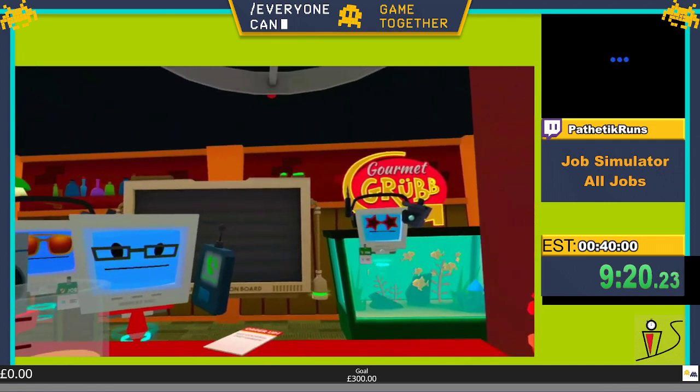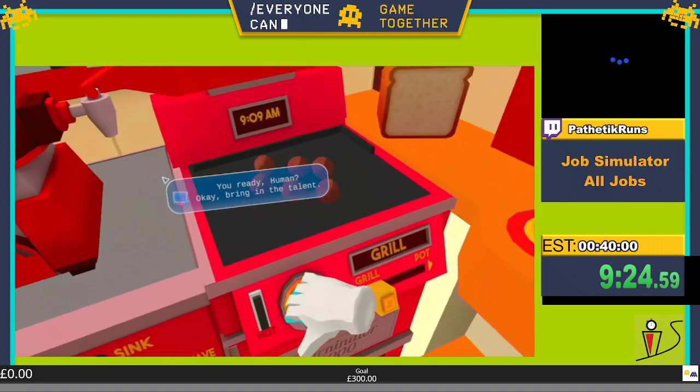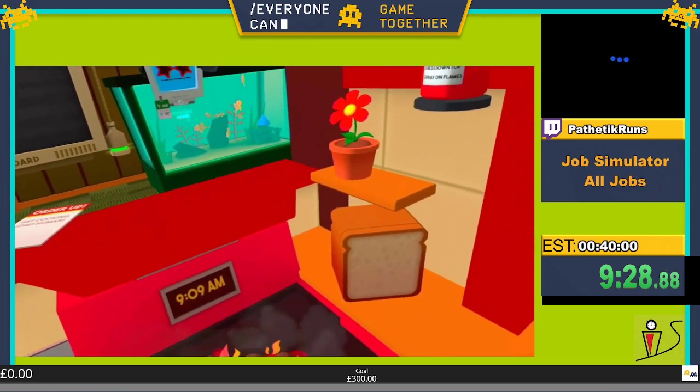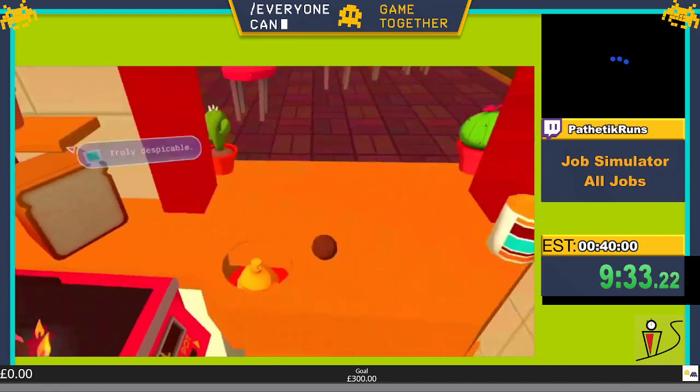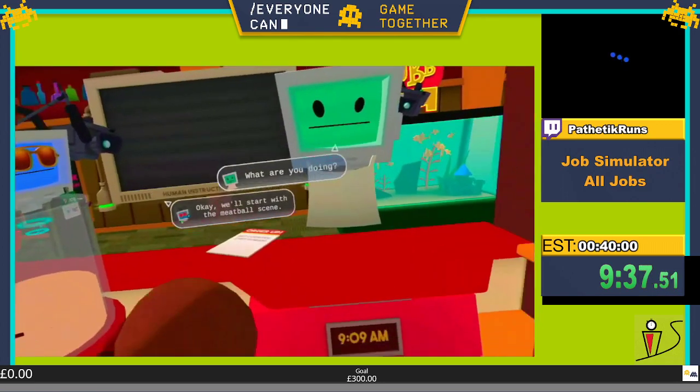Pretty competitive. Ready to go, boss. You ready, human? Okay, bring in the talent! Oh, didn't turn up far enough, but basically I'd still wait for them to say talent. No, some human, I'm Chef Bot Rat. Truly, it's fiddle. What, kids? Cook a meat. Okay, we'll start with the meatball scene.